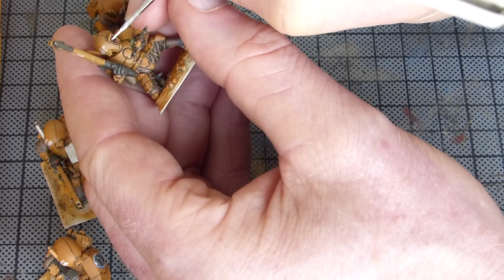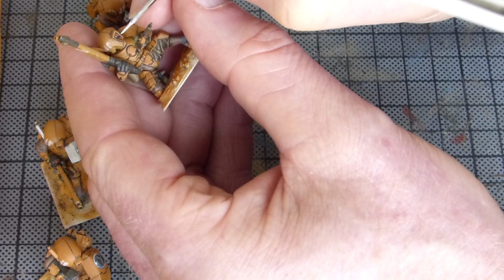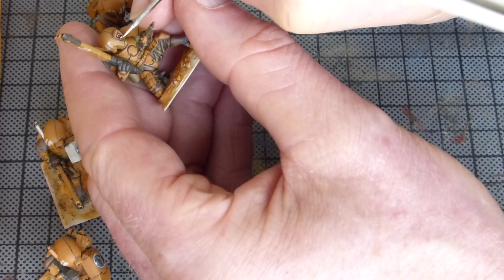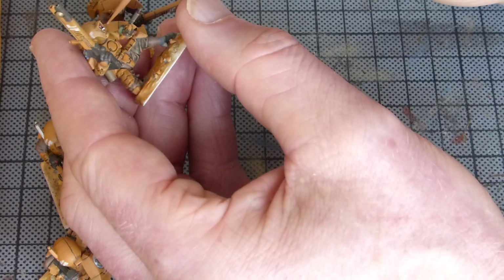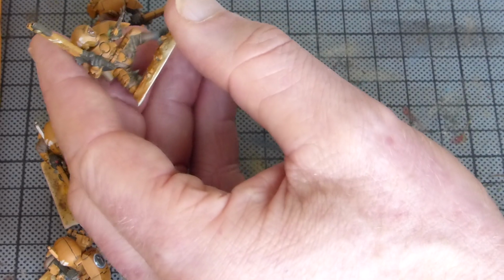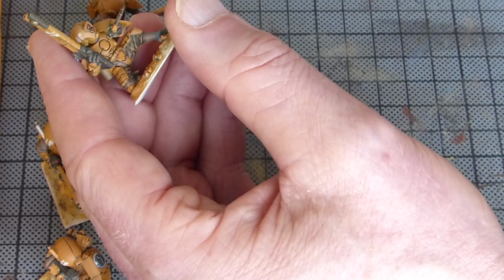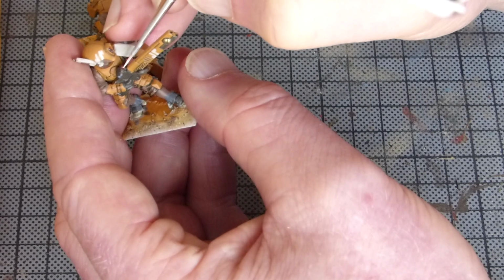Finally, we place a tiny spot of pure white onto the black top edge of each lens where the reflection would occur. Okay, that second spot did not work, so we wipe it off with a clean paintbrush and try again later. It does require a little patience and trial and error to place these tiny reflections on all the lenses, but it's worth the effort.